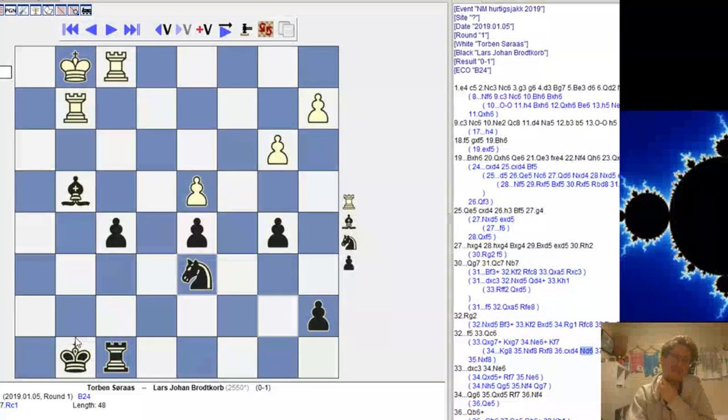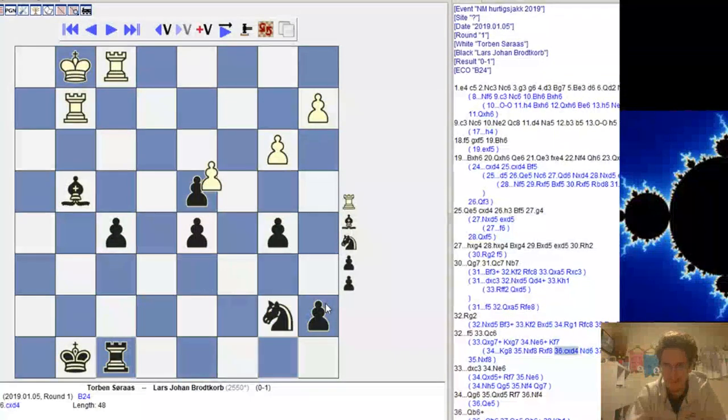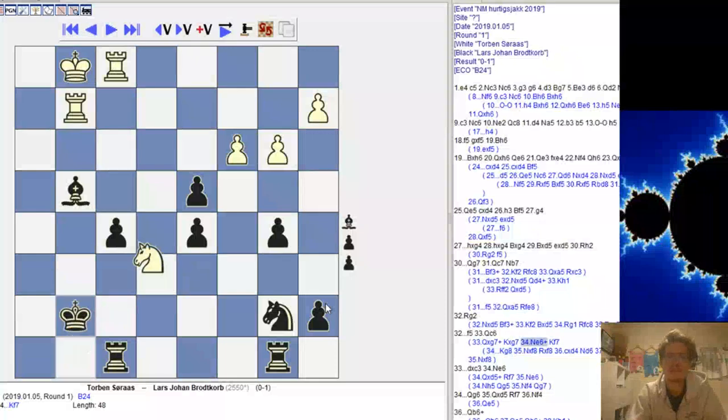Now I feel like this is totally a simple win, because you have two pieces and a pawn for a rook, and this pawn is just merging, and it's not like he has that much activity. I can play knight e4, rook f7 if he tries to activate the other rook. So he didn't go for that.